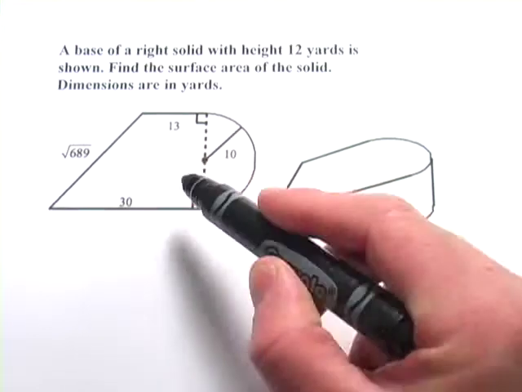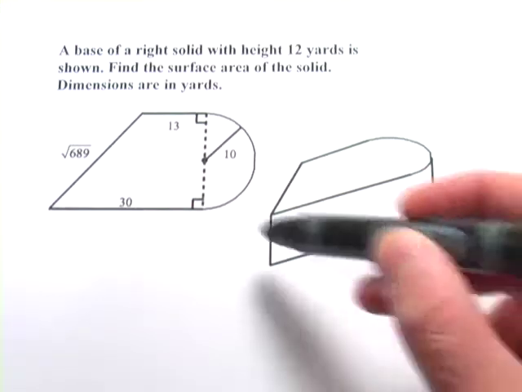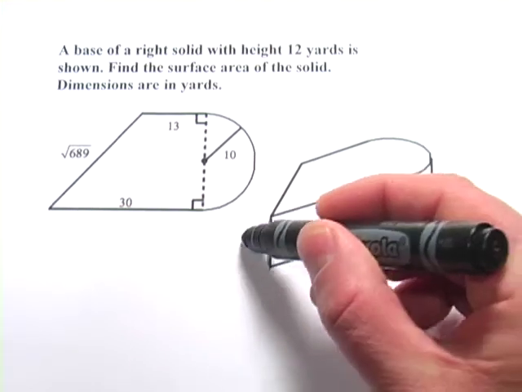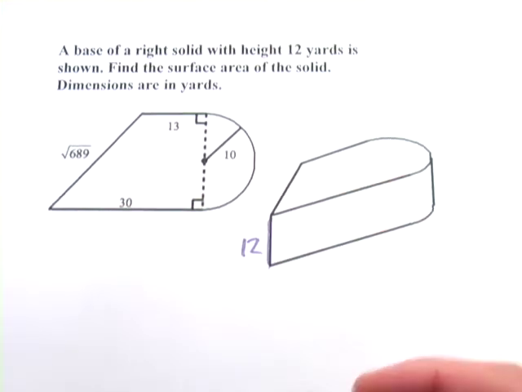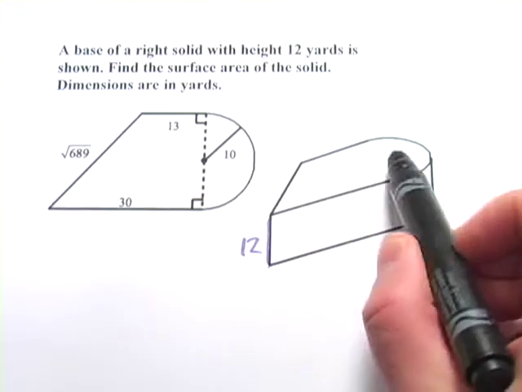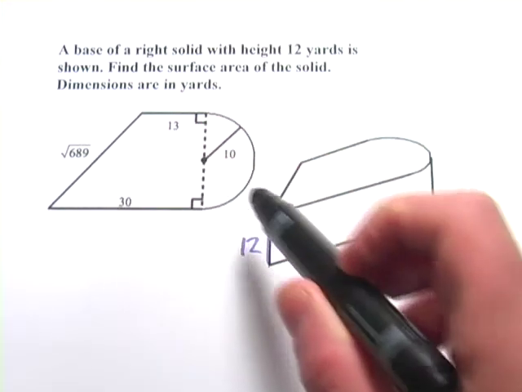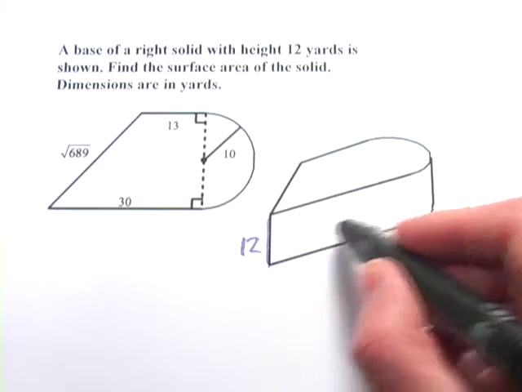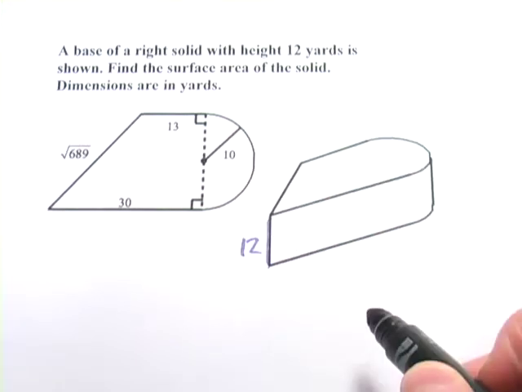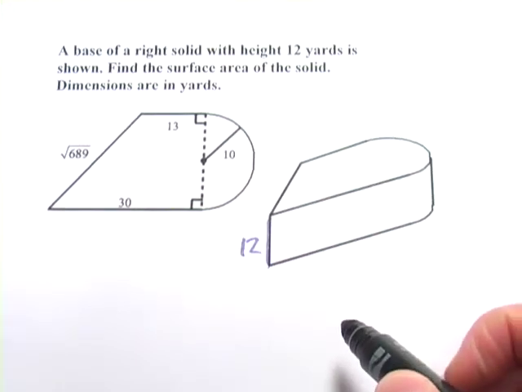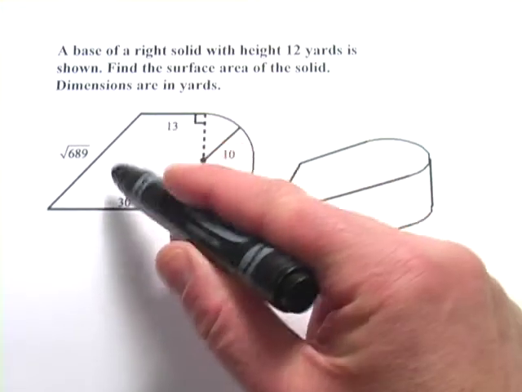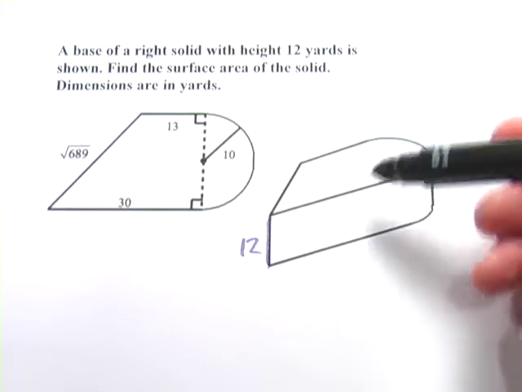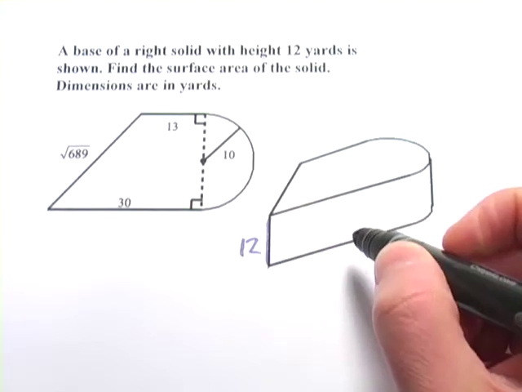So let's see if we can organize this problem. We want to find the surface area of this thing. This is a three-dimensional object, so these are two pictures of the same thing. They're telling us the height of this is 12 yards. So in terms of the surface area, we've got this face, which looks like this. We've got the one underneath it, which is identical to it, and then you've got the strips around the outside.